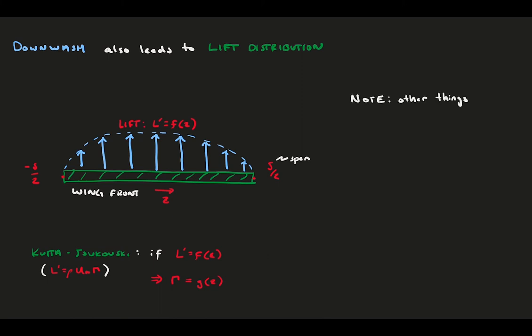Downwash isn't the only thing that causes lift distribution. A lot of the time, lift distribution is purposefully designed into the wing. Most commonly, we see this in the variation of the chord length with the span. Anything other than a rectangular foil has a varying chord, which covers most aircraft, meaning a non-uniform lift distribution. Second, is geometric twist. Literally twisting the foil in a way that the angle of attack changes with the span. This change in angle leads to variation in lift.